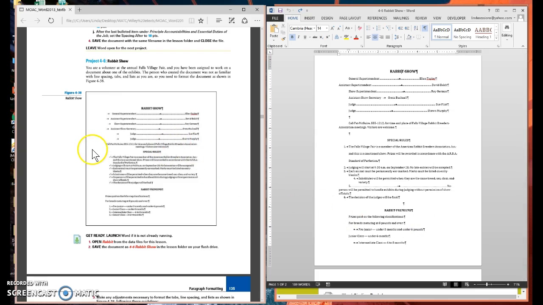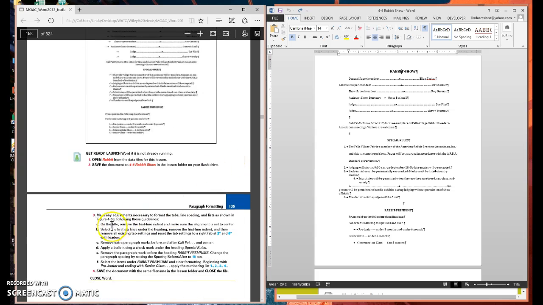It looks kind of tacky. So if you look in the textbook, Figure 4-38 shows you what your final document is supposed to look like. You can see it's a lot cleaner. You've got your names lined up better, you've got bullet points here, you've got numbered bullets down here, and it all fits nicely on one page. So we are going to make some changes to our document over here and make it look like Figure 4-38.